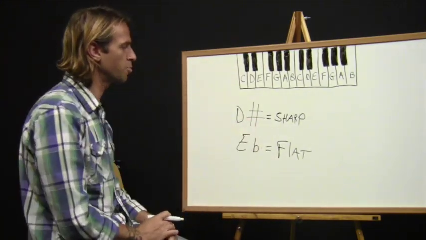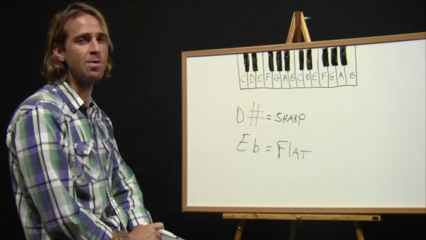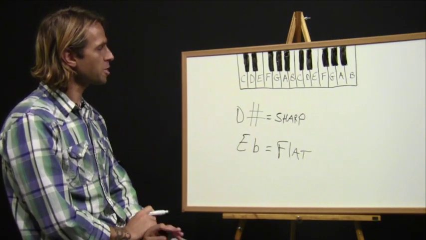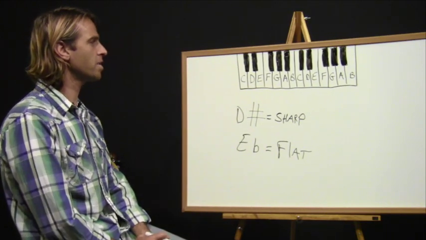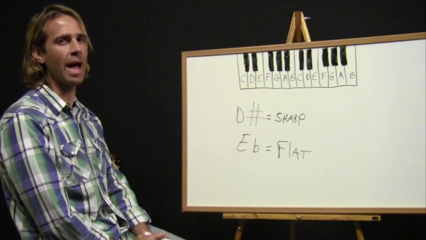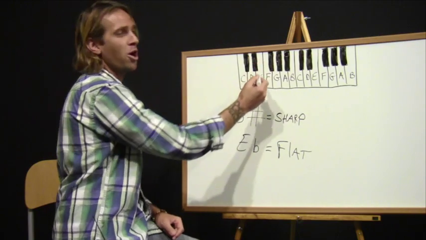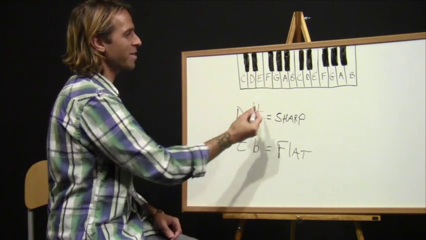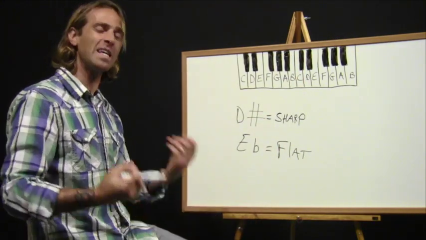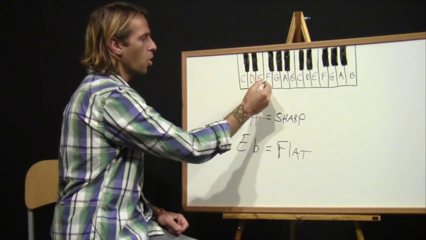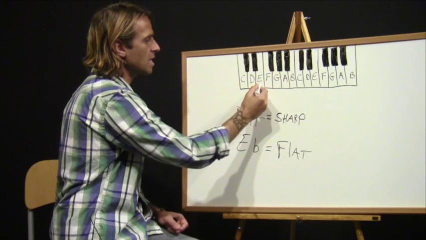So your sharp symbols will be listed with that number sign or hashtag, and the lowercase looking b will be your flat. Now, there's something interesting that happens here with Western music and the keyboard and the guitar: you might notice that there's not always a black key between your steps. Check this out. Where is my E sharp? Where is my F flat? Or look over here. Where is my B sharp? Where's my C flat? There's not even a black key there because it doesn't exist. There is no half step going to an E sharp or a B sharp. You're simply going from the E right to the F.